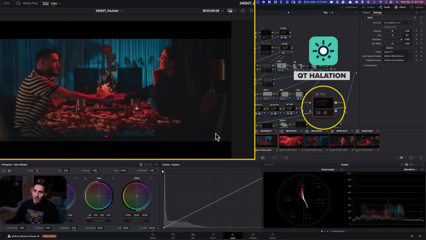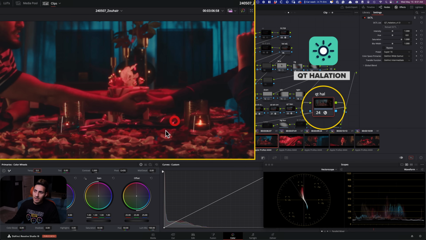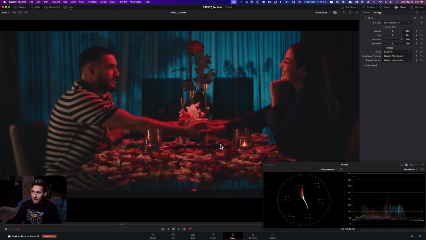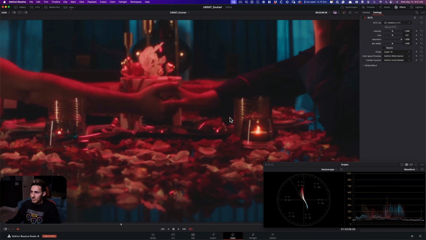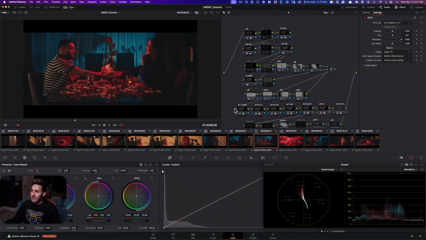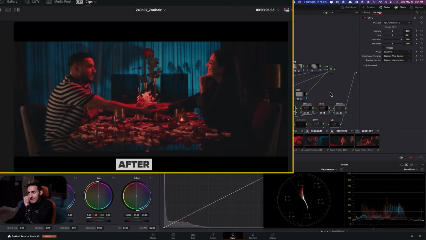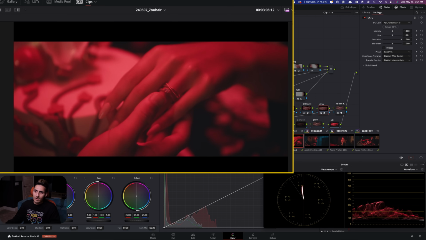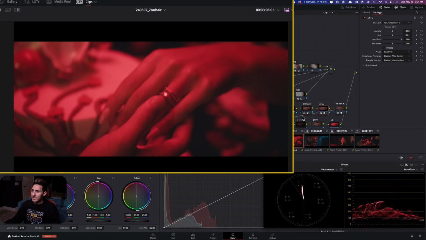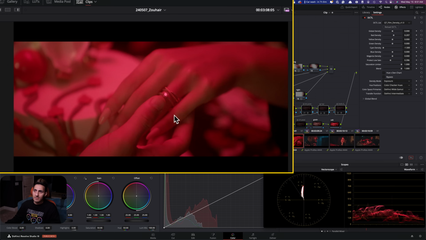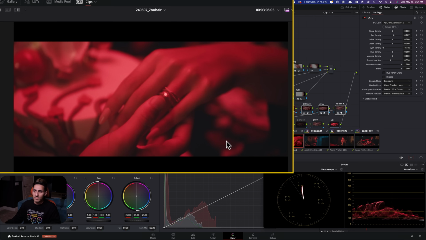And then we go and we add halation and, come on. Look at this. Look at this. And then if I just take all of this on, off, my God, it's insane. And then look at how well it's going to hold. Of course it's going to hold. So if I just take all of this before and after, look at the depth that's being created here. Then this fugly, whatever the hell it is.